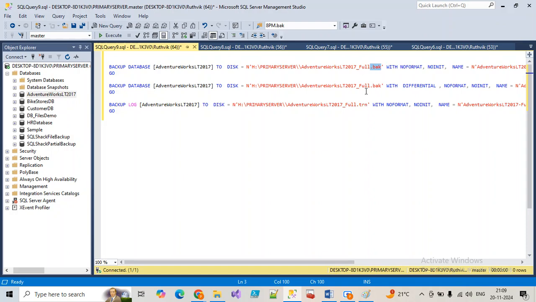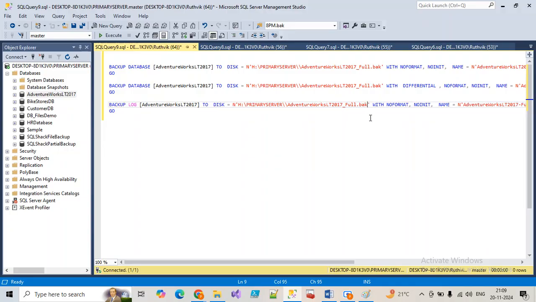So when you hear that, it is mostly full backup or differential backup, right? I have one .trn file. After getting the name, you need to recollect that this .trn is the log file. Even you can take the transaction log file with the .bak also, no issues.